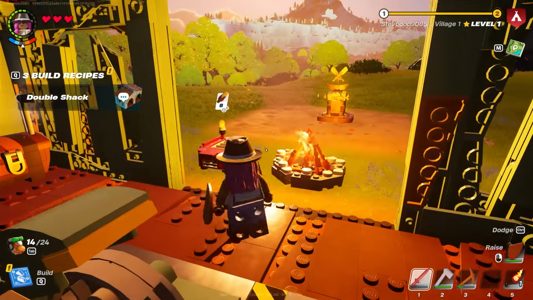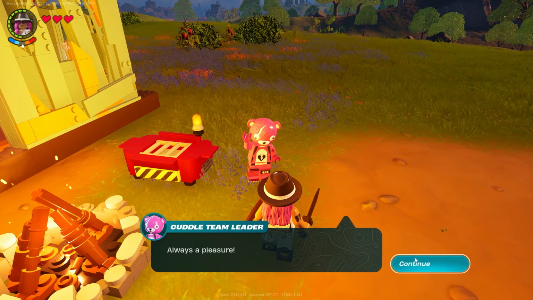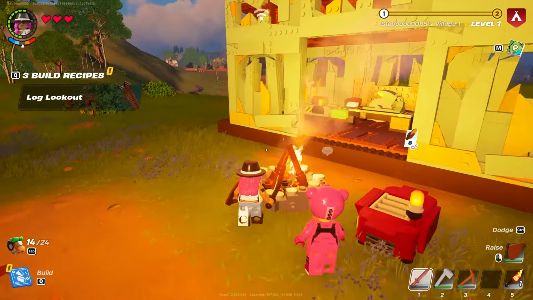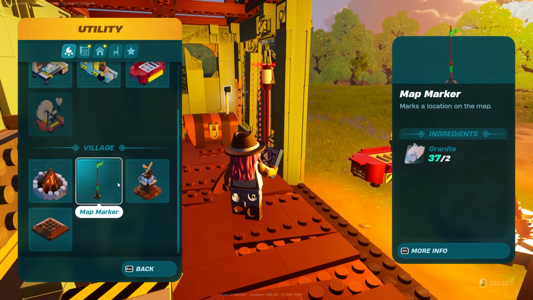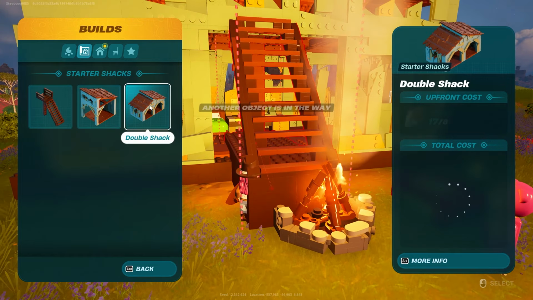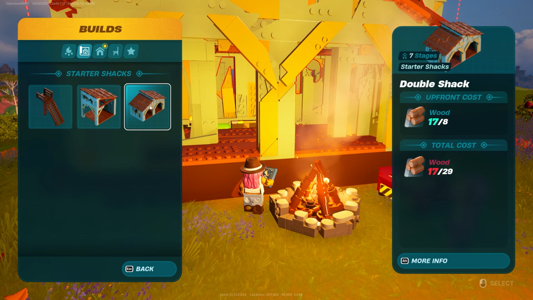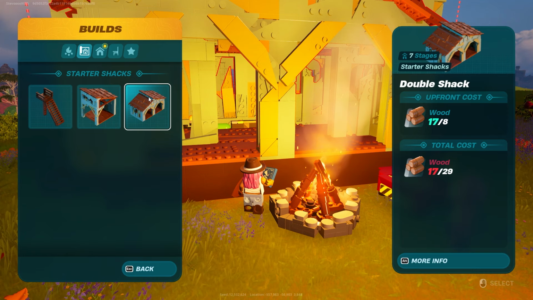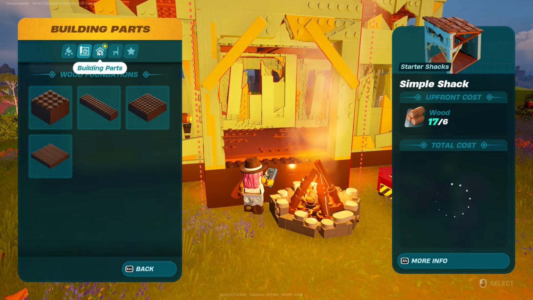Pre-build recipes. Double shack. Oh! Cuddles! Cuddles is here! Always a pleasure. If you don't like where you built something, you've already told me that. Okay. Log lookout? Map marker? What have we just unlocked? Okay, so we've got a map marker. What else? So we've got a double shack, which is huge. And I'm really confused as to why I didn't think of building it like this. Although, there looks like there's extra things. Maybe. And then a log lookout.